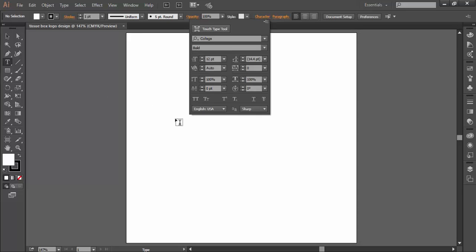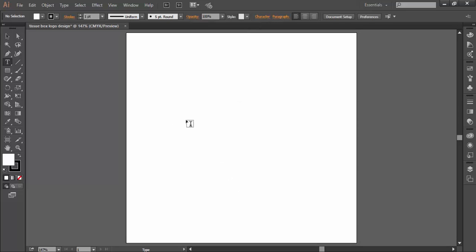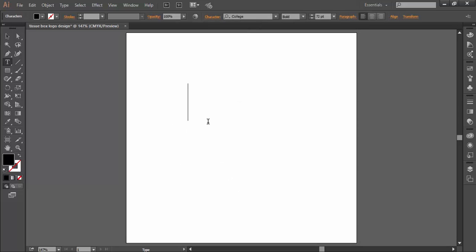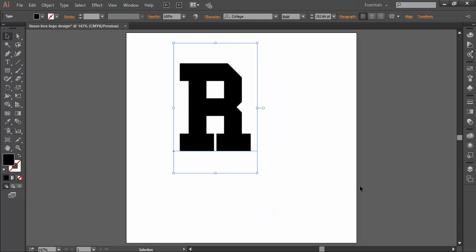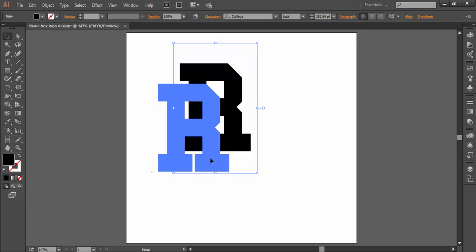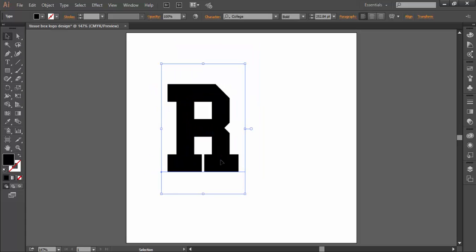Okay, so now we've got that. I'm going to go ahead and change my height down to about 72. I'm just going to click out here. So when I click out here, it keys this in. Well, I'm going to key in the letter R using the College font, making sure it's uppercase. And I'm going to drag that around. Now what I might do also is I'll scale this up using this right here. Okay, so there's my college font, as you can see right here. Alright, we'll stop here and come back to that in a moment.